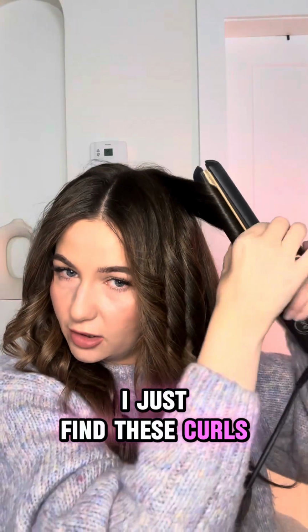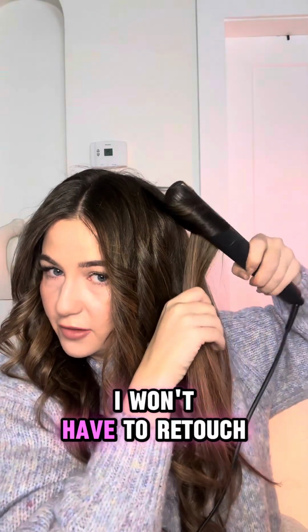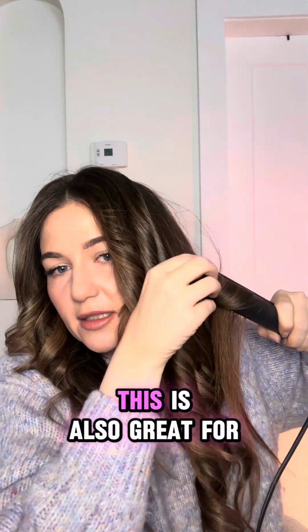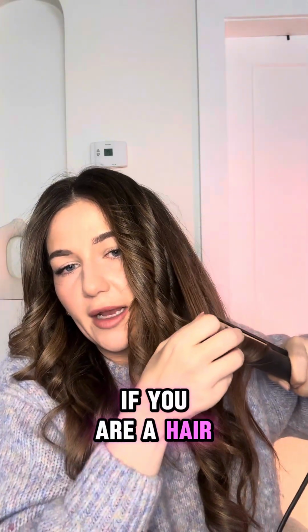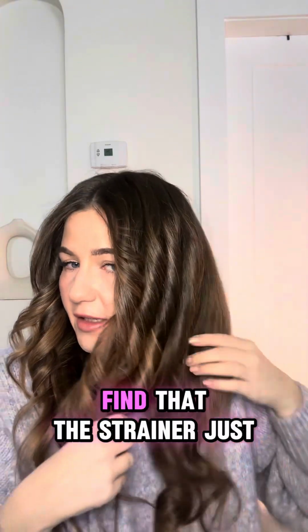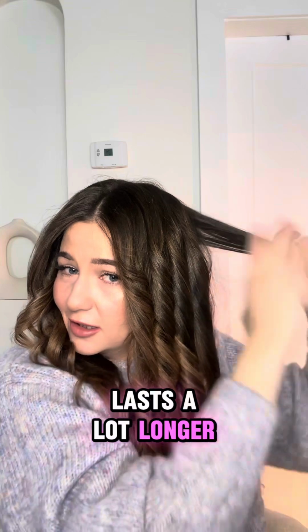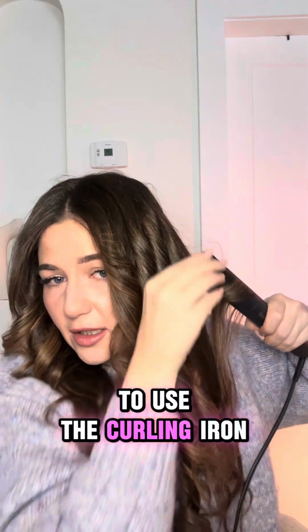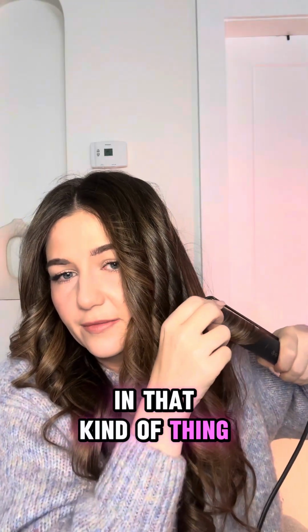I just find these curls last a lot longer. I won't have to retouch this as frequently as I do the curling iron. This is also great if you are a hairstylist and you have to do a full head of curls. I find that the straightener just lasts a lot longer and it's a lot quicker on a wedding day. And then if you need to use the curling iron, you can around the face and that kind of thing.